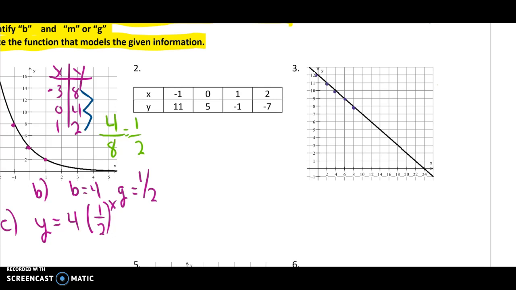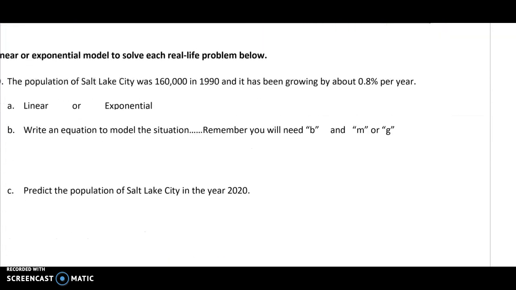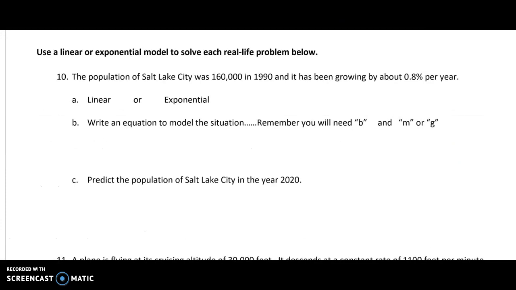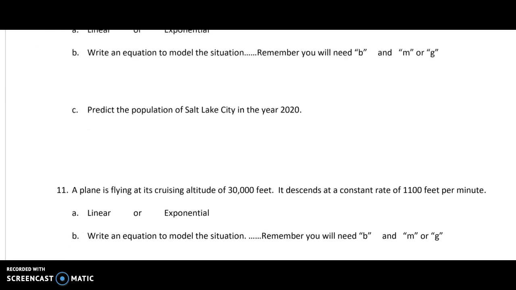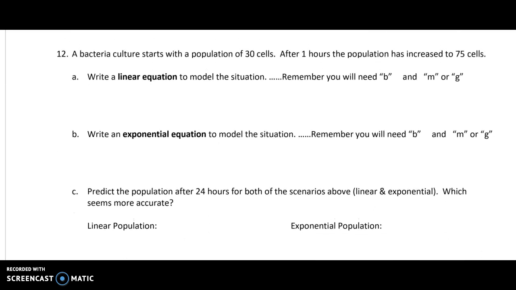All right, let's move on to the next page. So on the second page, you've got a couple of word problems here. I'm going to go through one of them, and then you're going to have to walk through the other ones. So why don't we jump to number 12? How we do number 12 is similar to how you might do 10 or 11, but 12 is kind of a bigger problem. And you had something similar to this on that content check.